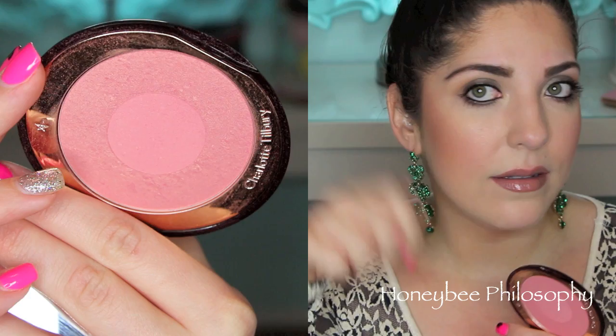Last blush favorite is from Charlotte Tilbury — thank you to my friend Laura who was so gracious and kind to give me this as a gift when I saw her at IMATS. It's the Cheek to Chic Blushes in Love Glow. It has kind of two different tones — a pinker matte blush in the center and a glowy, more coral-pink around it. I swirl my whole brush in it and sweep it on. You can tell I'm really loving these pinky peachy glowy blushes. I absolutely love the glow it gives my cheeks. If I just wanted a fast glowy look I would just grab for this without a highlight.